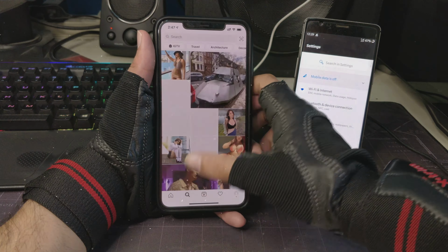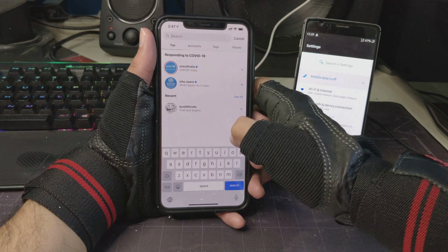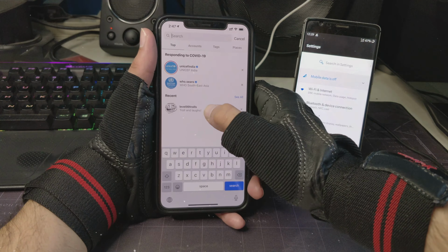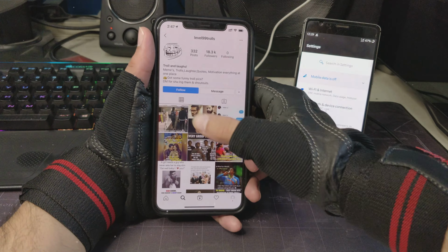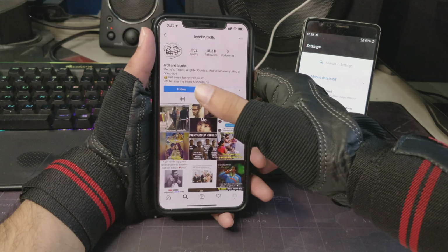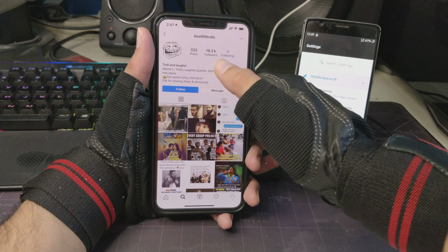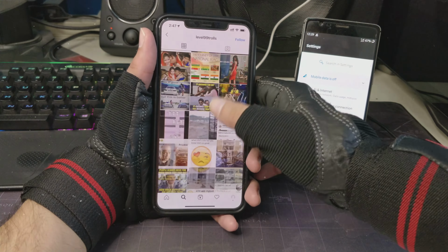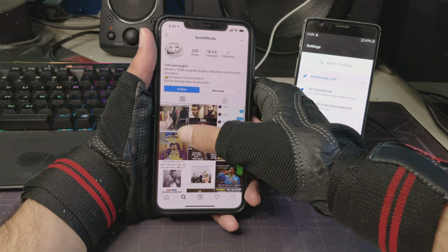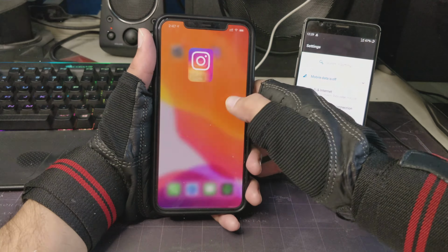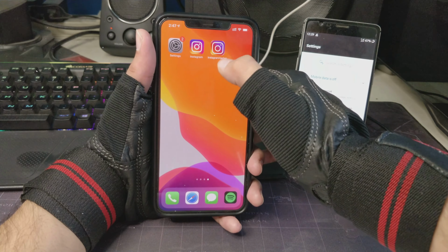I am not going to hack any random person. I will hack some bigger meme accounts. I have already searched for a meme account by the name Level99Trolls, and I am going to try if I can hack this account. This account already has around 19k followers, and it's a big enough account. For security reasons, let me tell you that you cannot hack a profile with more than 50k followers. As you can see, it has more than 300 posts, so it already has good authority.